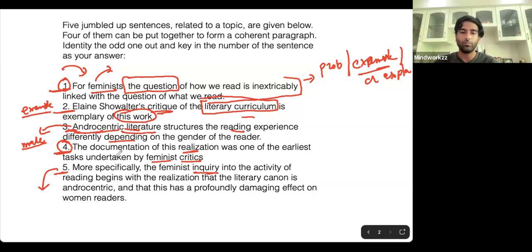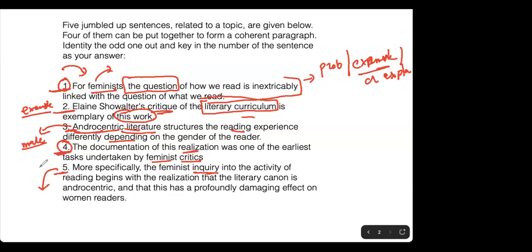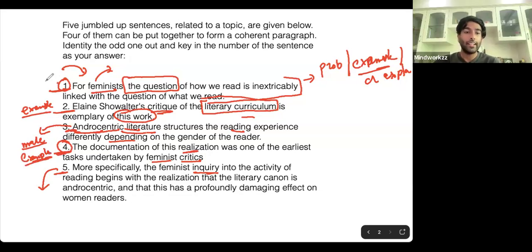What about sentence 4? Is it talking about a problem? What I mean by problem is: is it trying to talk to you about some kind of idea, or is it trying to explain or give an example of that idea? Sentence number 4 is expanding on the idea itself by telling us that this is something that the feminist critics have also worked on. Correct, again an example. Sentence number 1, which you guys had strongly pointed out, is actually trying to introduce an idea to you.